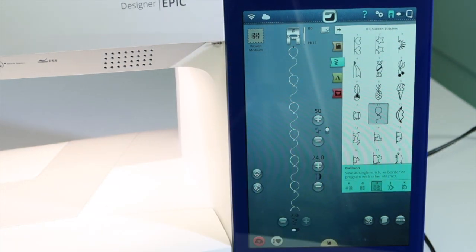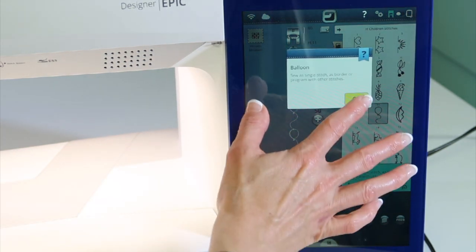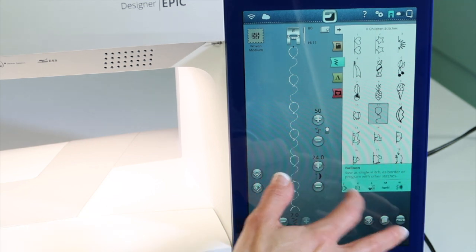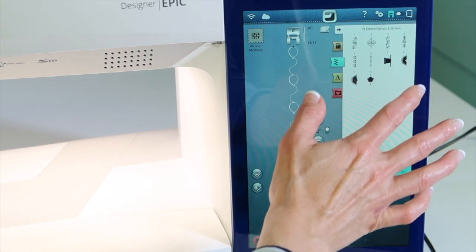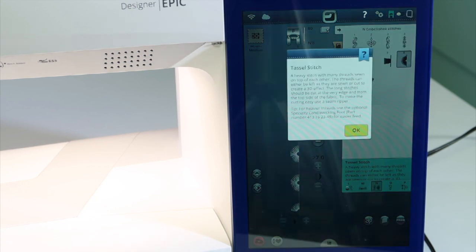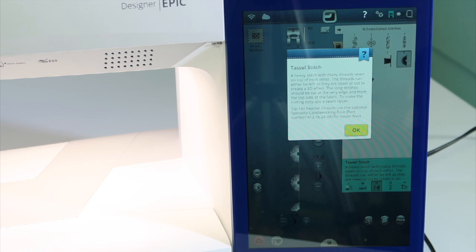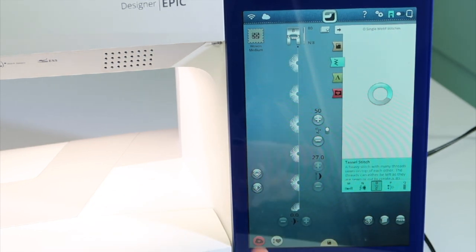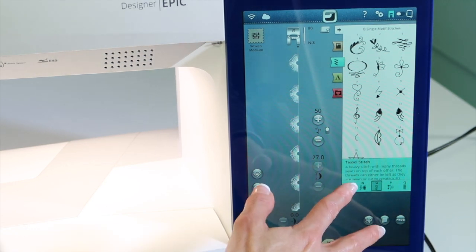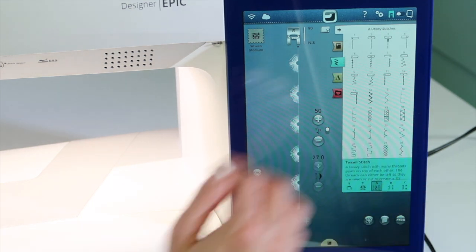At any time, you can always use the question mark. If it's pulsating, that turquoise color, you can touch a stitch and it will tell you something about that stitch. There are stitches on this machine that are, for example, in the N, the embellished stitches, like this one. What is this stitch? If I touch the question mark, it is actually a tassel stitch, and we'll even sometimes recommend a different presser foot for use. So sometimes it is handy to peek and see what stitch it is and if it has any other cool things about it, instead of just looking at it and wondering what that particular stitch is. Just note that you can get through all the stitches just by touching the main menu all the way down at the bottom.